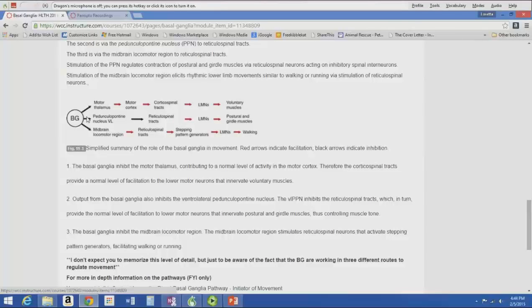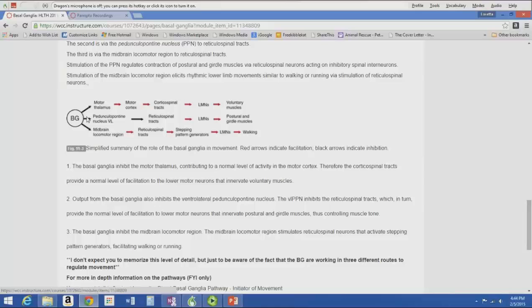So one of the big things we work on in Parkinson's therapy is walking and reestablishing normal walking patterns. Because we're not getting that inhibition, you get a lot of stiffness in walking. You get where people don't move their arms. So that inhibition, even though the basal ganglia's motor functions are inhibitory for the most part, when you don't get that inhibition, you get abnormal movement patterns.